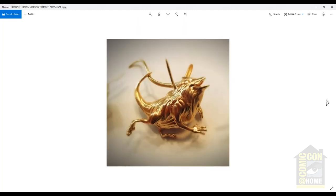Again, for promo items, we did these really nice patches that we got out to people, and people really liked those. This was for another project called Between Worlds, which was actually an illustrated novel that we did for Random House, and we did these little gold-plated versions. I can 3D sculpt and 3D print and know how to do all that stuff, so I could have these super fancy for people you really want to impress, because these were not cheap to do. You have to weigh, is that worthwhile?